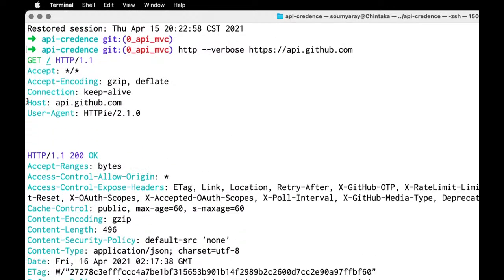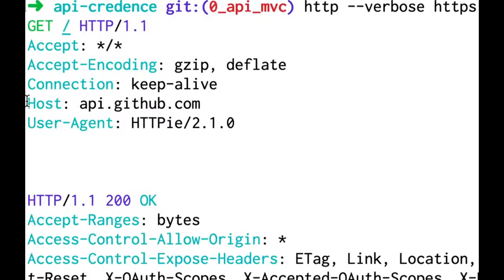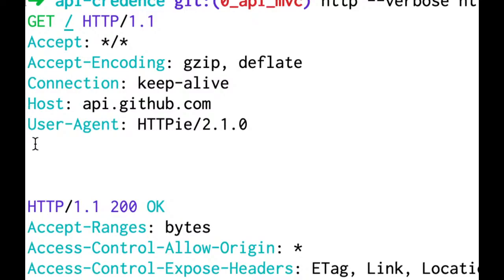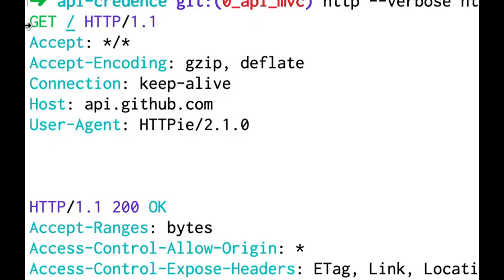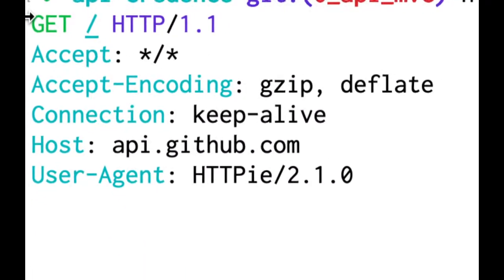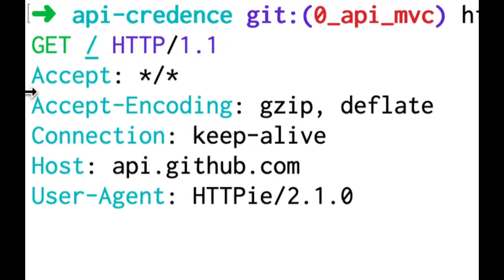What happened? Two things on the screen. So you see the whole bunch of spaces here? This is telling me these are two different messages. This was the HTTP request message. This is literally the lines of text that my computer, the HTTP application, sent to the GitHub API server. Okay? What was in it?